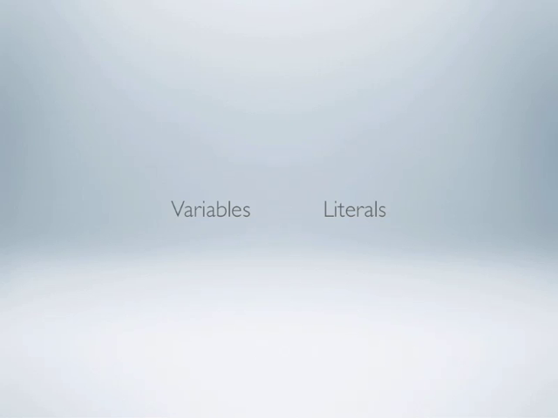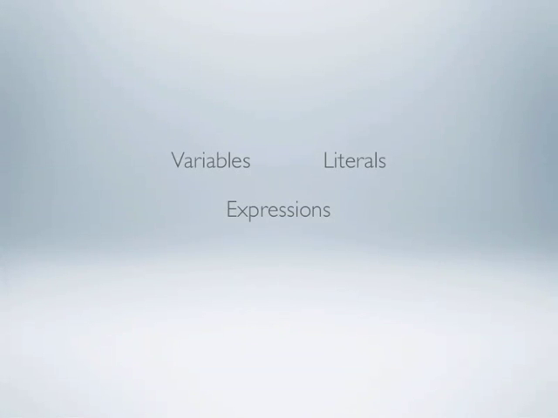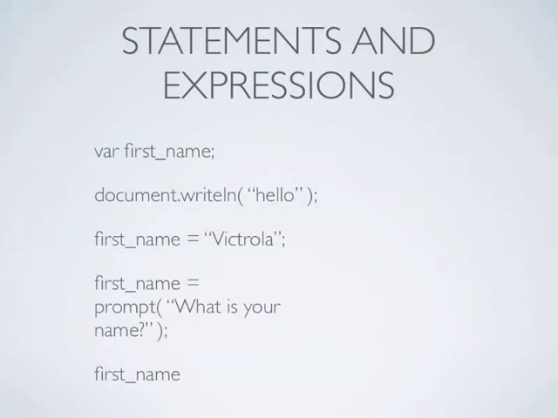I want to introduce you now to another concept called expressions. Expressions are basically a special type of JavaScript statement. What we have here is a variety of different statements, very much like statements that we've played with before in our previous examples. Var first name we know declares a variable called first name. Document.writeLine hello, the string constant hello, will append or add the string hello to the output that becomes a part of our web page, our document.